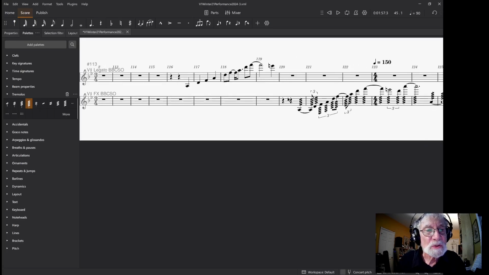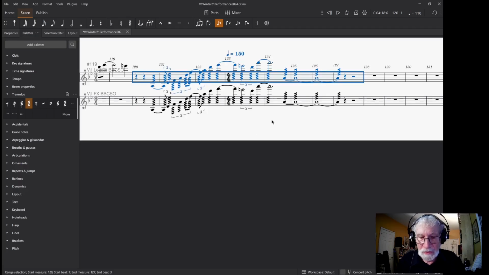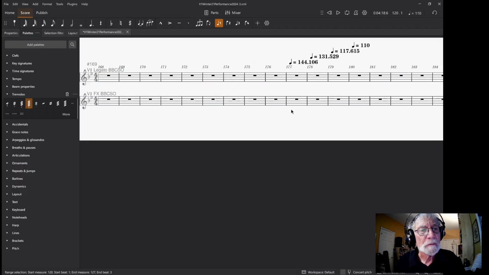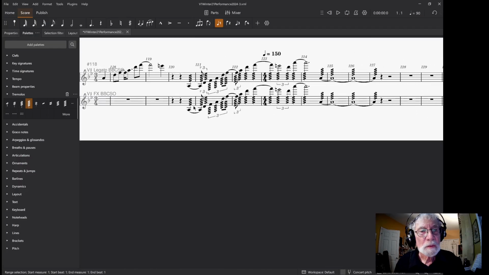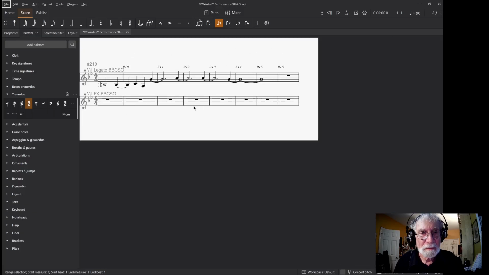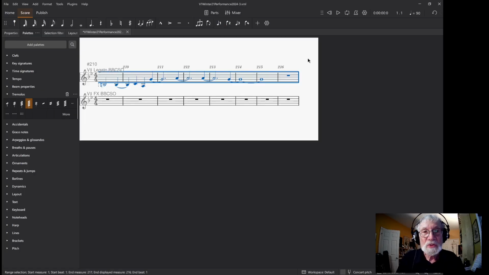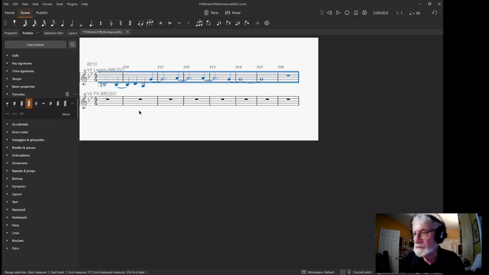Here are the tremolos. So this is, collect this bar and all the way to there. Control C, Control V. We could try to do this as an implode, but it's not worth the effort. Those are the only tremolos. That's it. And we're done. Last bar, Shift Control Home, Control C, go to the main staff and put that down into the violins one. And that's how you do it, folks.